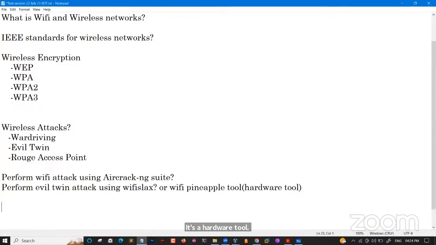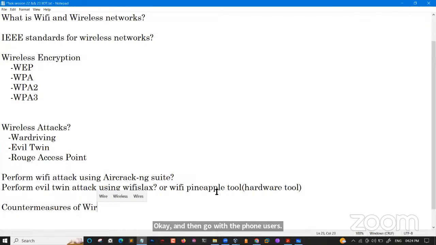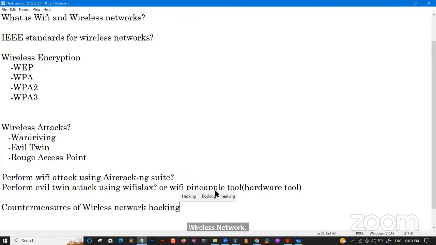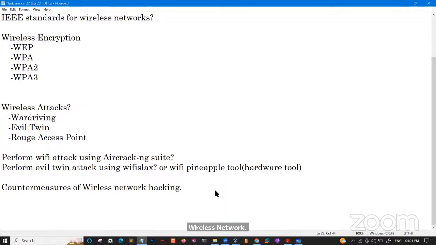And then go with the countermeasures of wireless network hacking. Okay, so this is your task for the next session. So try to complete the task.